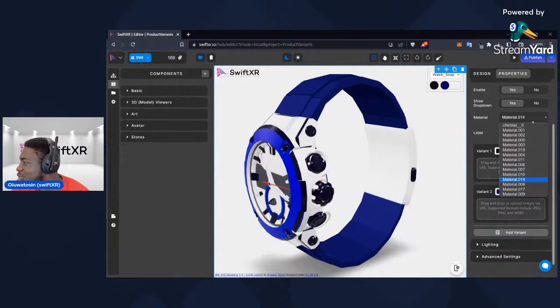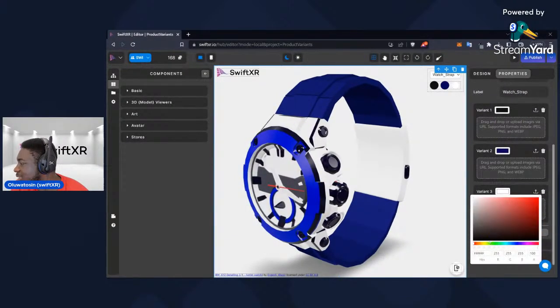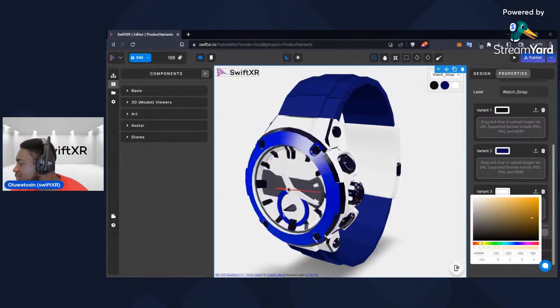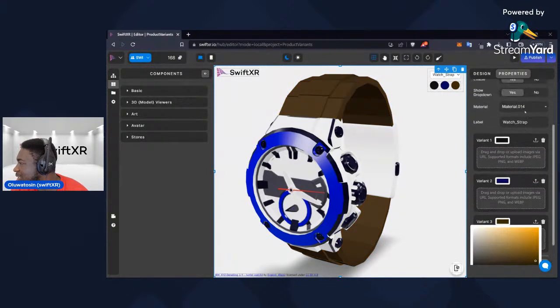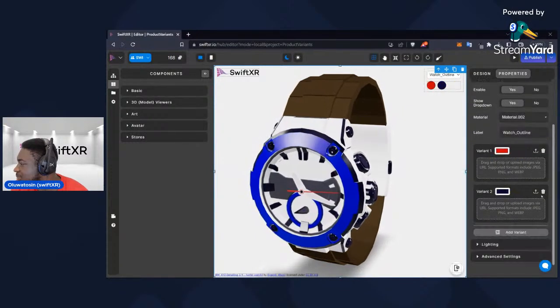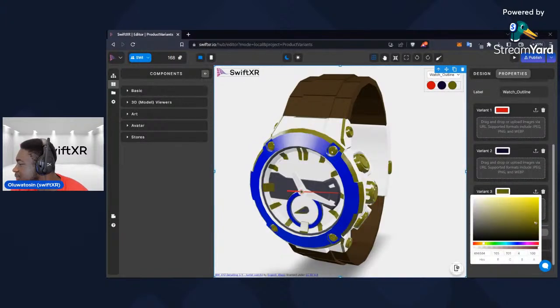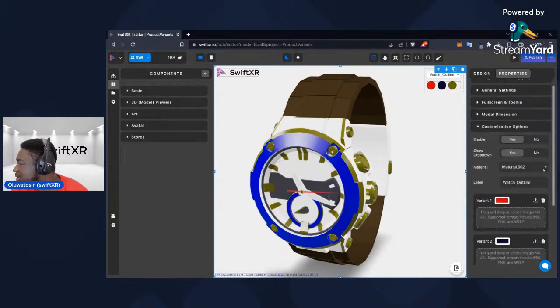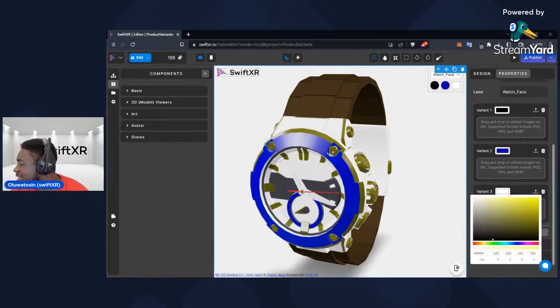And finally, we can do one more variant. So we can start from here as well. And let's have this all. Let's have kind of like this brown color, right? And in here, we can go over to the other guys and add in one more variant here. So yeah, something like this, right? And finally, we can have this other one here and just give it, yeah, a much darker color, right?